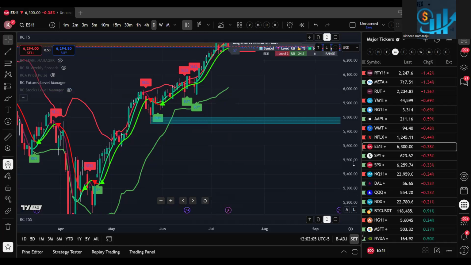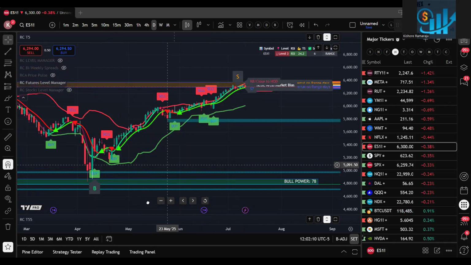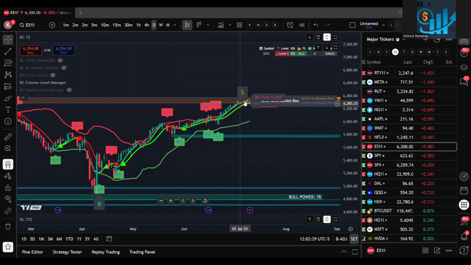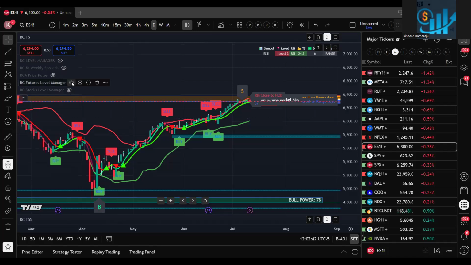So like that, you can do calls here, you can do bull puts here, you can do bear calls here, right? For next 1 month expiry, you don't take tomorrow's expiry. For example, August expiry, you can buy the puts, or September expiry, you can do the bear calls. So if price starts dropping, then you can keep all that money. So you don't need to quickly enter and exit the trades, right? Because you are taking it in daily, you have to hold the trade for 1 month or so to make profits. So like that, you use the futures level and stocks level.